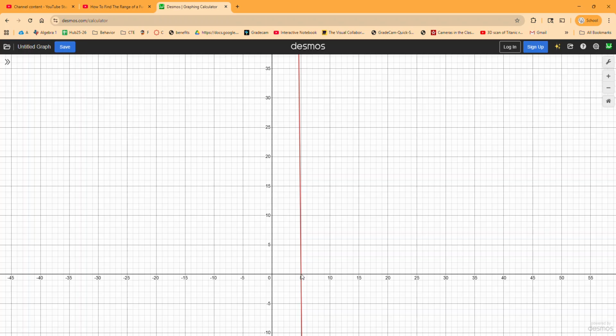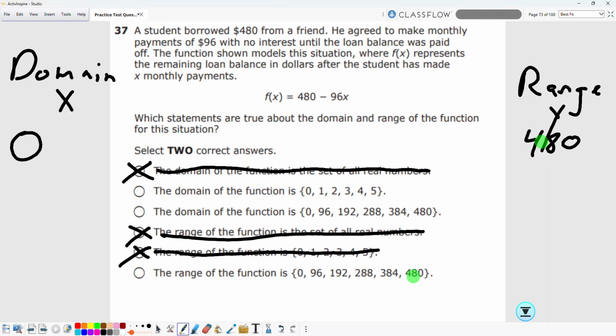All right, so I want you to see something. The largest x value is 5. All of the correct solutions are between 0 and 5. That's where we find all of the correct solutions. Anything outside of 5 or outside of 0 is impossible to be a correct solution. Only between 0 and 5. So let's see if we can use that information and eliminate. Okay, so we said the domain, which is x, is 0 to 5.